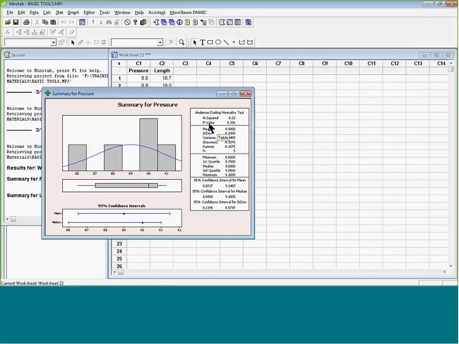So here, with a 0.336, what we're saying is that you can't say that the distribution is not normally distributed. Kind of like, well, you can't say it's not normally distributed, so it must be normally distributed. So it is literally a double negative. So it's in circles. It's a double negative.